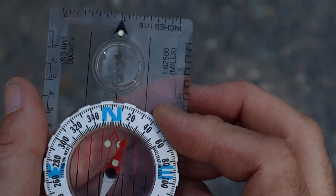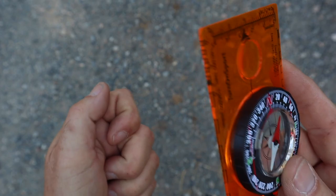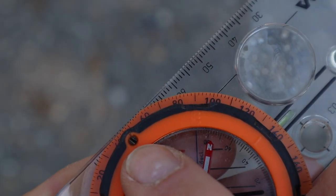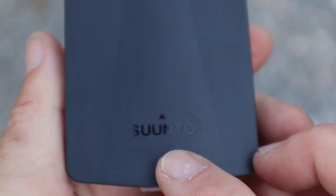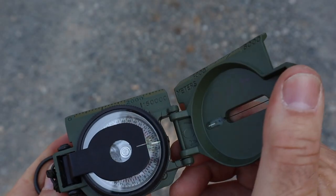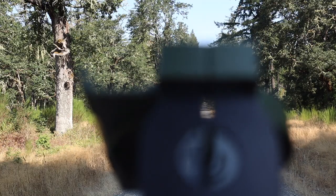We're gonna find out which one is the best and which one is the worst. We're looking at the Brunton compass — made right here in the United States, this particular one was made before 1991 and issued for a Marine Corps survival kit. We're looking at the Turn On Sport, made in China, one of the cheapest and most popular compasses on Amazon. We're looking at the Silva, one of my favorite base plate compasses on the market. We're looking at the mirrored Suunto, made in Finland and highly regarded as one of the best compasses on the market. And we're also looking at the Lensatic compass that the military has been issued largely unchanged since World War II.